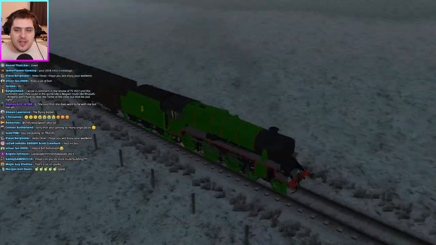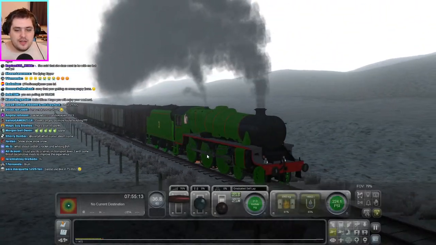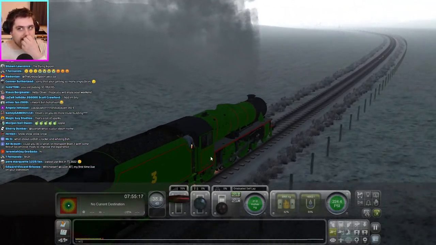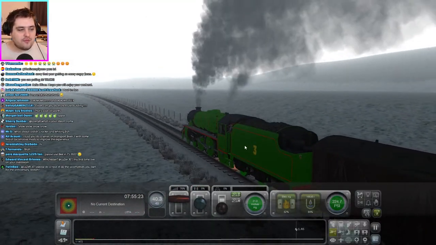That's a lot of spark. Oh, yeah. Henry does fly off a lot of spark sometimes from his funnel. Right, now that we're on the branch line, I guess it's smooth sailing from now on. We should be at our destination very shortly, my friends.